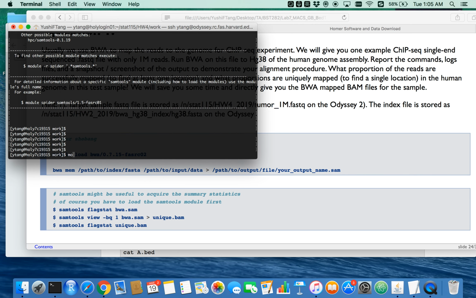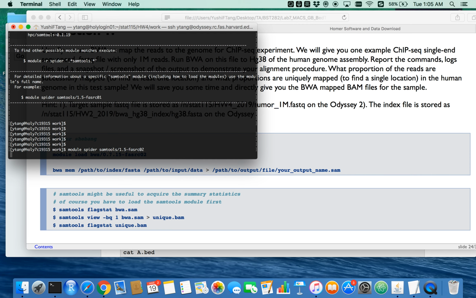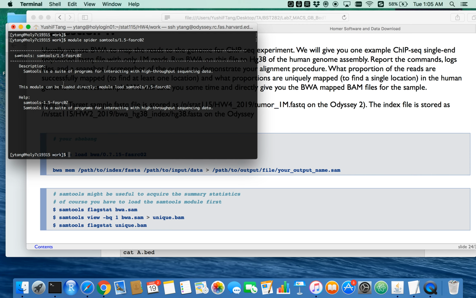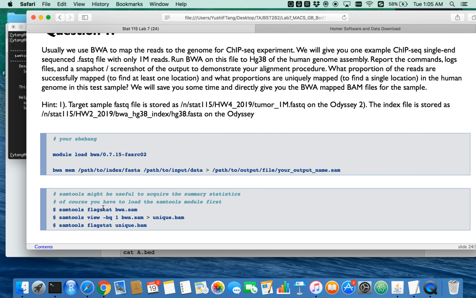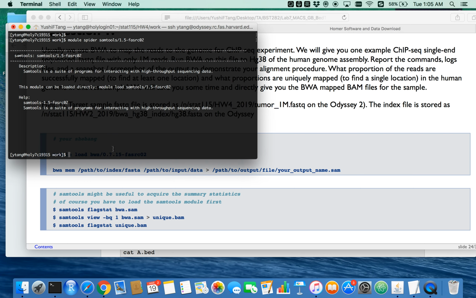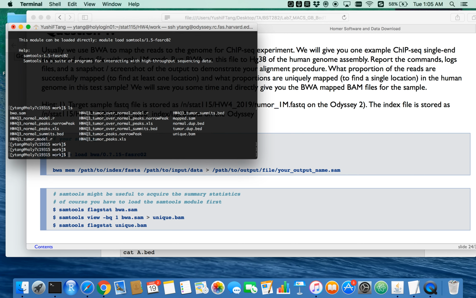We just need module spider and the most updated version. So it tells you that it could be loaded directly. So you could just module load SAMtools and that version.